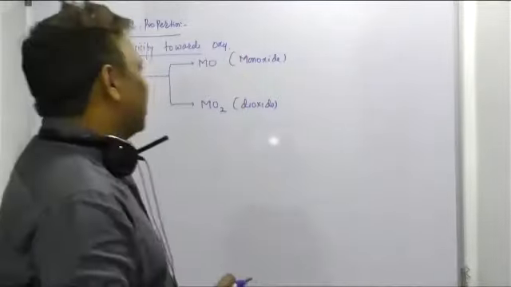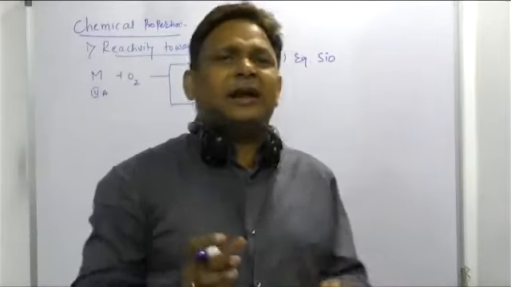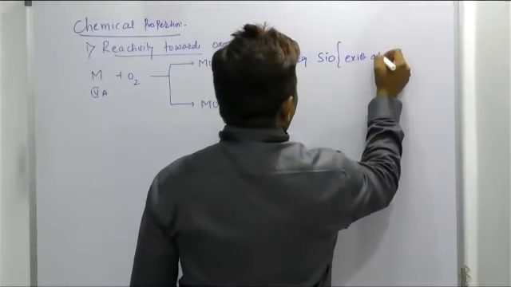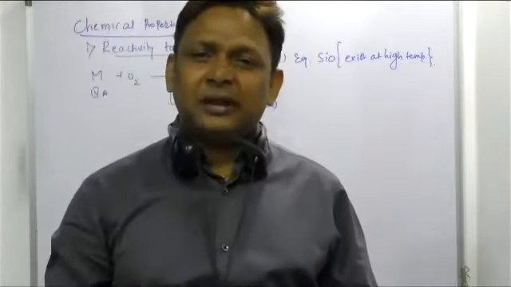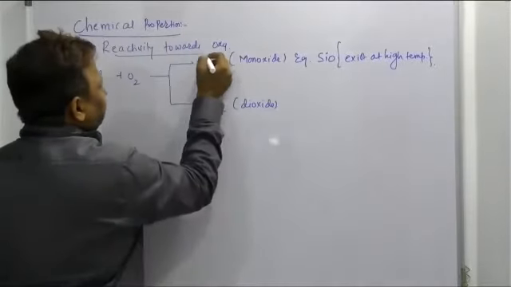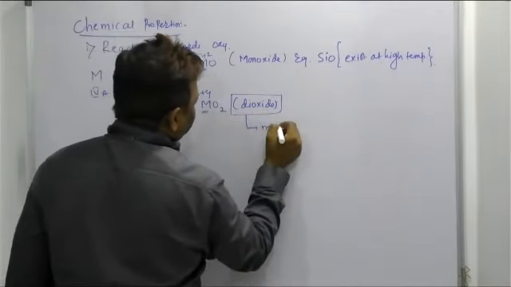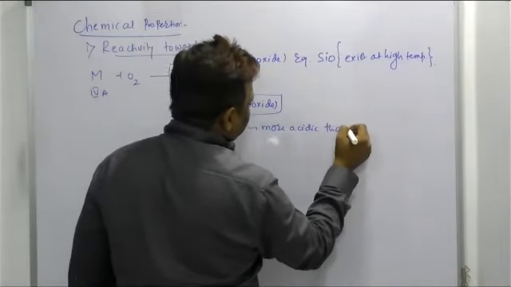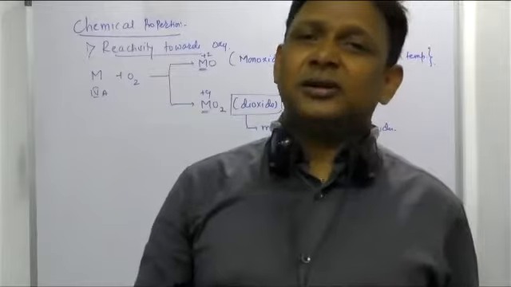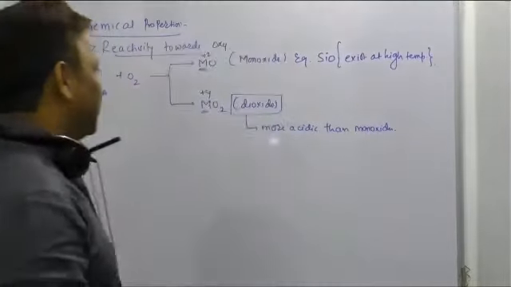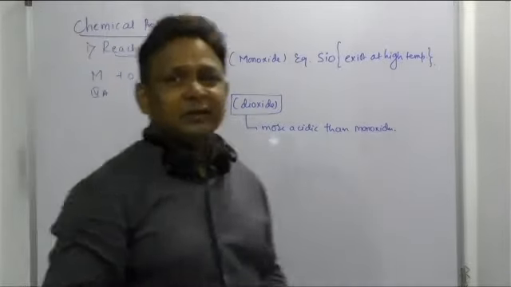For example, I'll give silicon oxide. This is the example given in our NCERT, beta: SiO. But SiO only exists at high temperature. But oxides in the higher oxidation state of the elements are generally more acidic. Check it here. What is the oxidation state of this metal? +2. And this? +4. So I should say dioxides are more acidic than monoxides. Why? Because the dioxide will have a higher oxidation number. Greater the oxidation number on the element, greater its acidic strength. Among the monoxide and dioxide, the dioxide will have +4 and the monoxide will have +2, so the dioxide becomes more acidic than the monoxide.